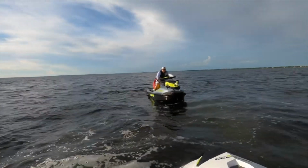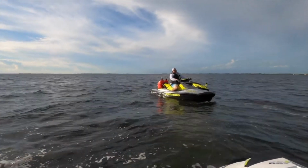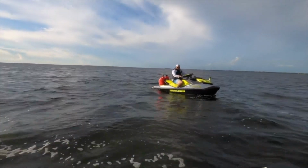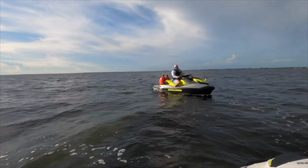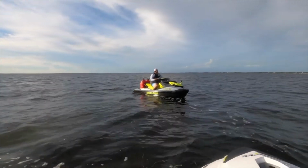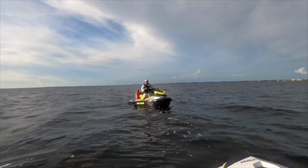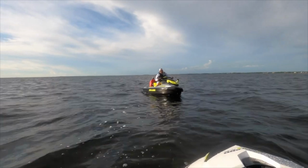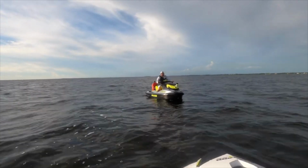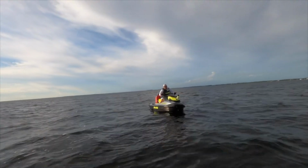Making you nervous how fast I'm going? Yeah, I've never seen you go that fast. I don't know how you're doing it. I'm literally holding on with everything I've got. Even using my knees, which you don't have. No, I don't. And because I'm wearing bathing suit bottoms, I don't have the friction of shorts either. I don't know how you're staying planted on the seat. Well, it's kind of like riding a horse, I guess. But what's funny is my hand grip has gotten tighter. I guess I'm just holding on. Riding a horse is more predictable. This is a washing machine. I don't know what you're doing. Like I said, I feel a lot more comfortable at 40 right now than 50.